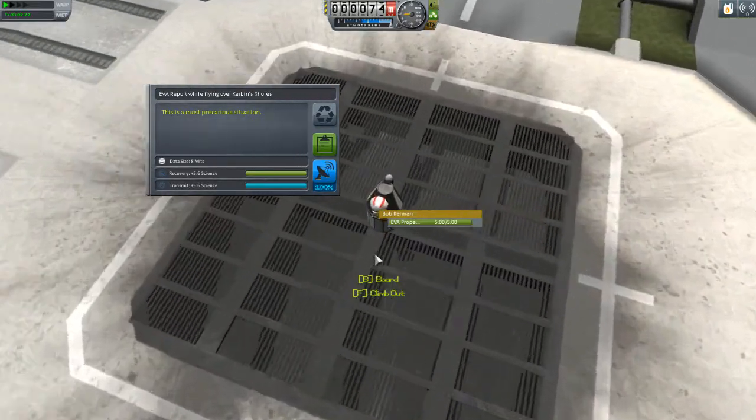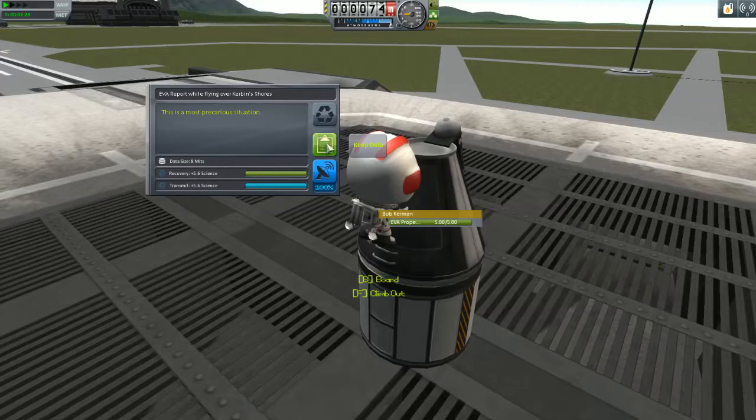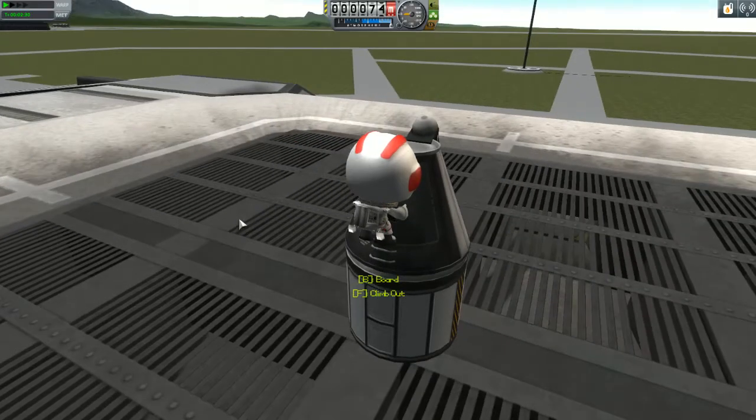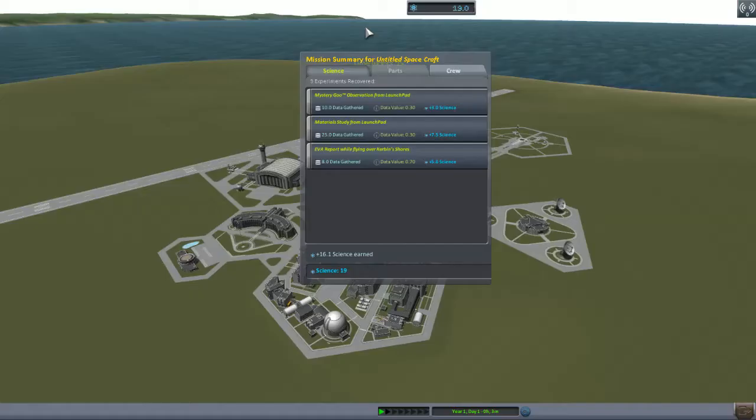It's going to give us extra science for that. And we need every bit of science that we can. So we're going to go ahead and keep that data from the shores. And we're going to board and recover our vessel. This is going to give us some extra science that we can unlock even more parts with. And here it is.